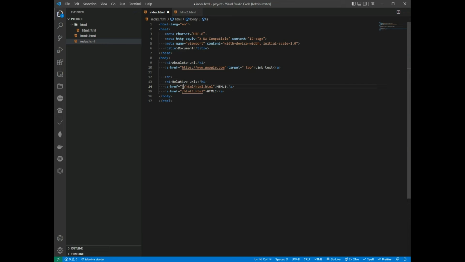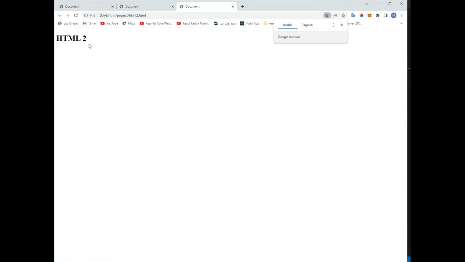We should put a dot at the start of the href. So Ctrl R and open the links, HTML1 page and HTML2.